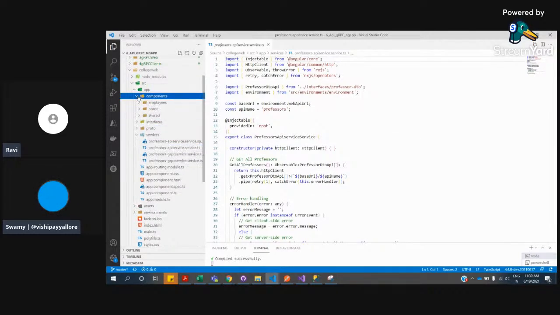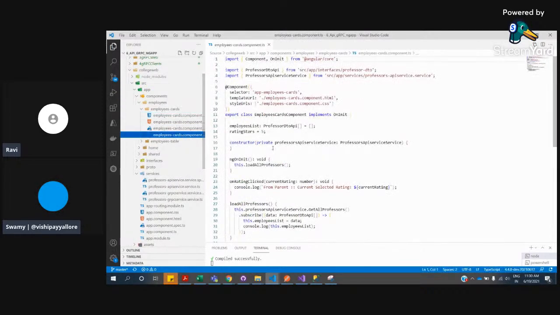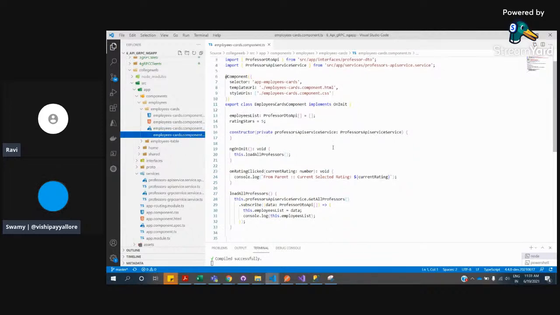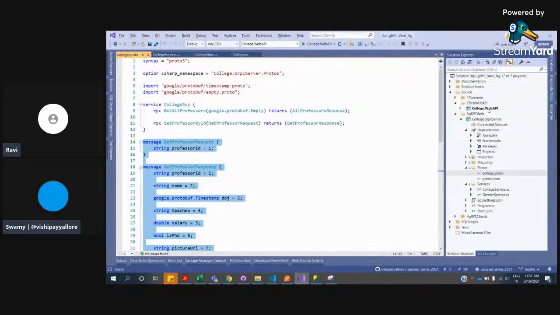And coming back to this one, here you can see this Professor API service has been injected inside this employee cards component. And here on init, we are invoking this, and whatever content is coming gets loaded here, right? So I will go and execute this.